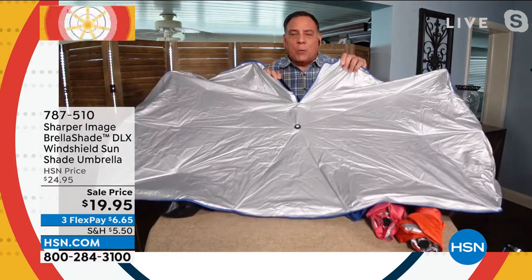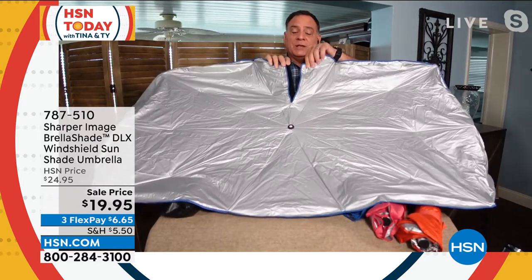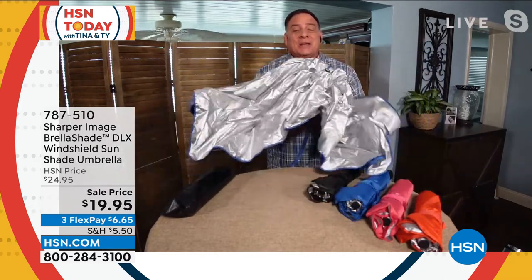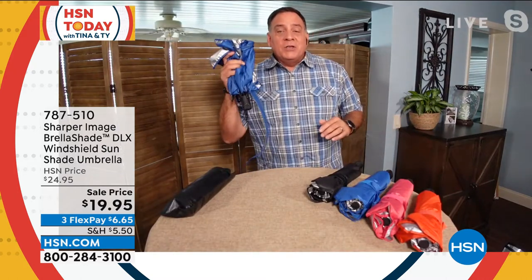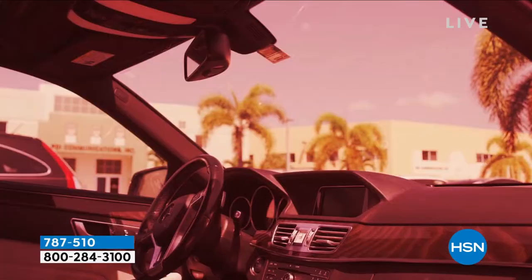It also has hook and loop here so you can open it up and put it around your rear view mirror if you need to. And when you're done — boom — just like that, you fold it up, put it in the glove box or center console. I like to keep mine in a little compartment on the side of my door. You're going to use this every time you get in and out of your vehicle, and that's why it's so good.